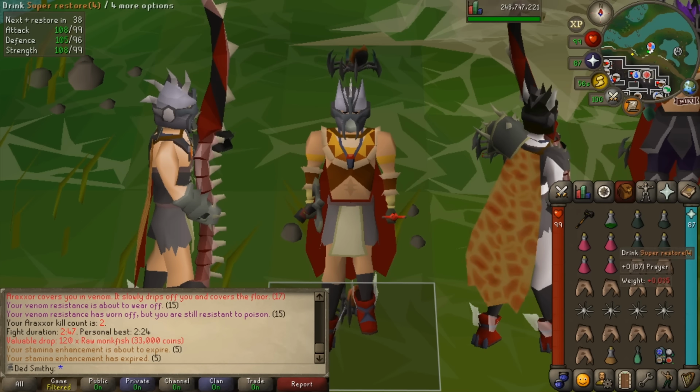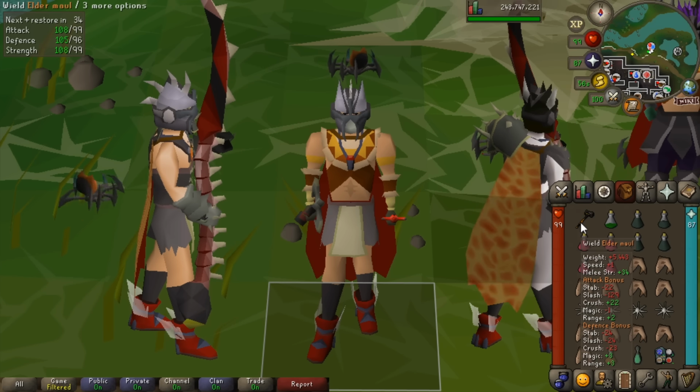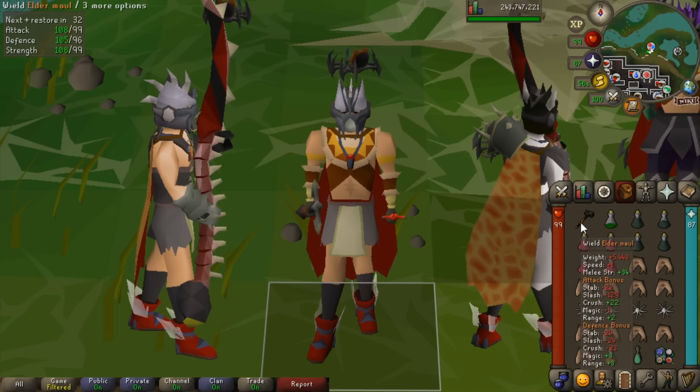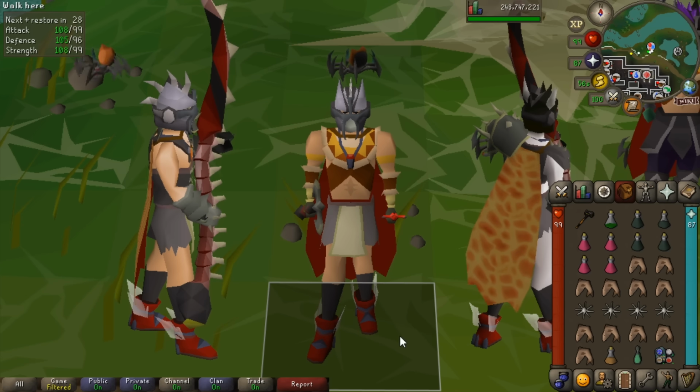Now, you can see here that I've got my spec Elder Maul. It does work well. I've also tried the BGS, which I find works very well. My main man here, Toon, he's been trying out the Void Waker, which seems to hit quite well as well.